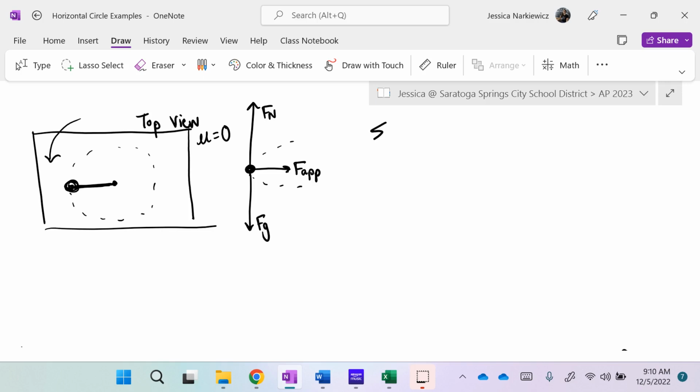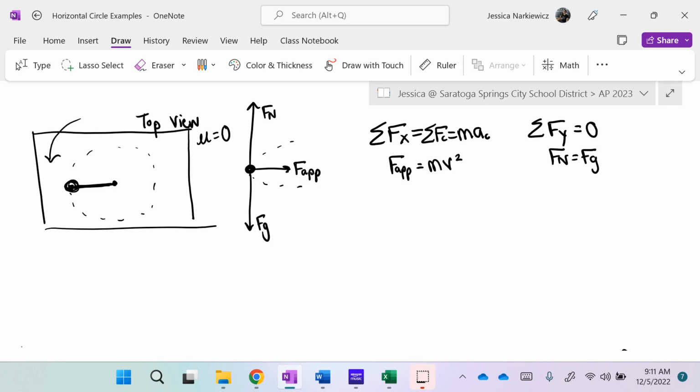So we're going to have two net force equations, x and y, but because we are moving in a horizontal surface or circle, the x direction is going to become a centripetal force. So we're going to multiply m times ac here, and then the net force in the y direction is 0, which just shows me that my normal force is equal to Fg. So here, whatever that applied force is, that's going to be set equal to mv squared over r.